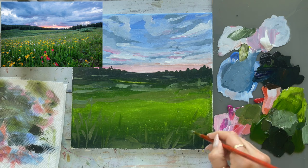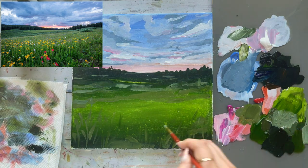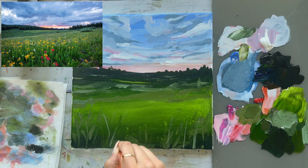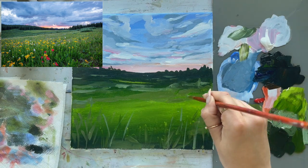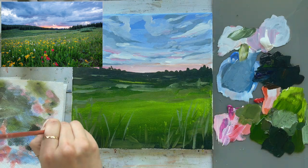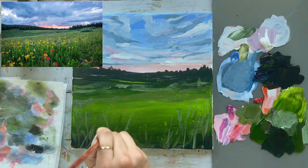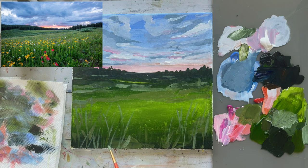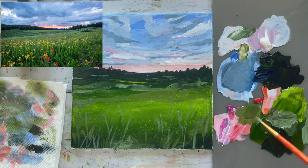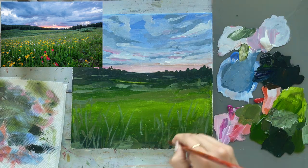Using that same color mixture and adding thinner, longer grass-like shapes in the front. So I've switched my brush to a more thinned out long brush, and I'm just adding a bunch of grass marks in the foreground. So really swift movements here. Try to go quick with your hand movements and just make quick little marks for grass-like impressions in the front.